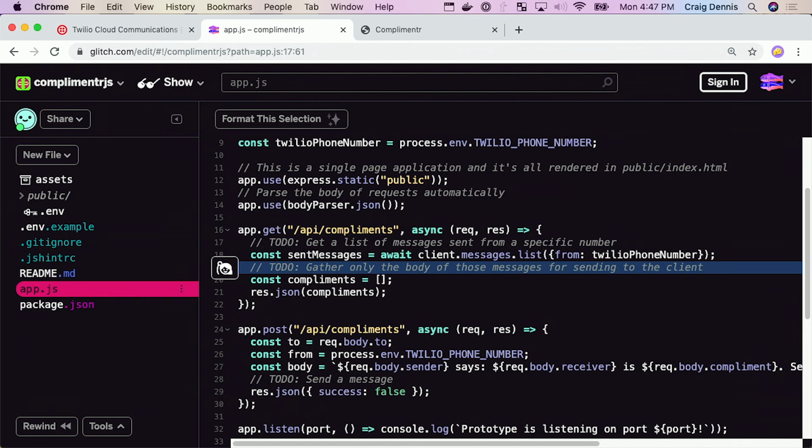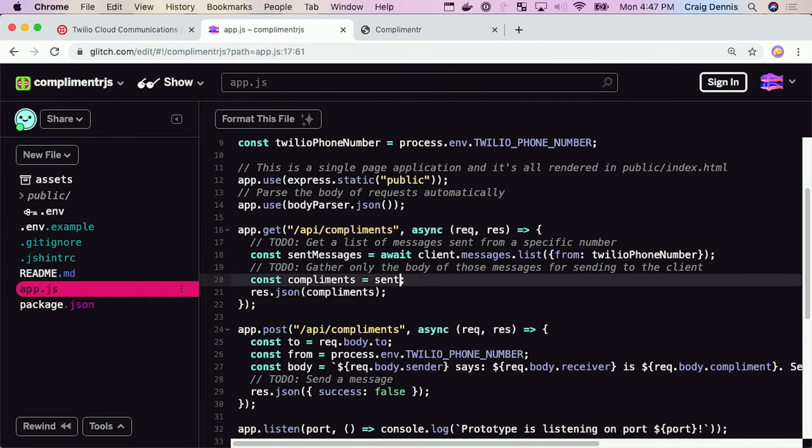The message has the phone number of the people who sent the message. I should never send information that I want to keep safe down to the client. So really, we only want the body. So let's see. I have an array and I want a new array of just message bodies. Now, to me, this sounds like a great use of the array.map function.